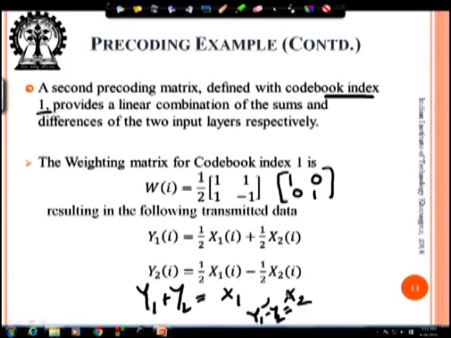So, in this way also we are going to get two signals. The advantage that we have over here is that we are basically sending the signal x1 over the different links and x2 over the different links, so that we are able to get some better signal quality and reduce the variability of the channel.